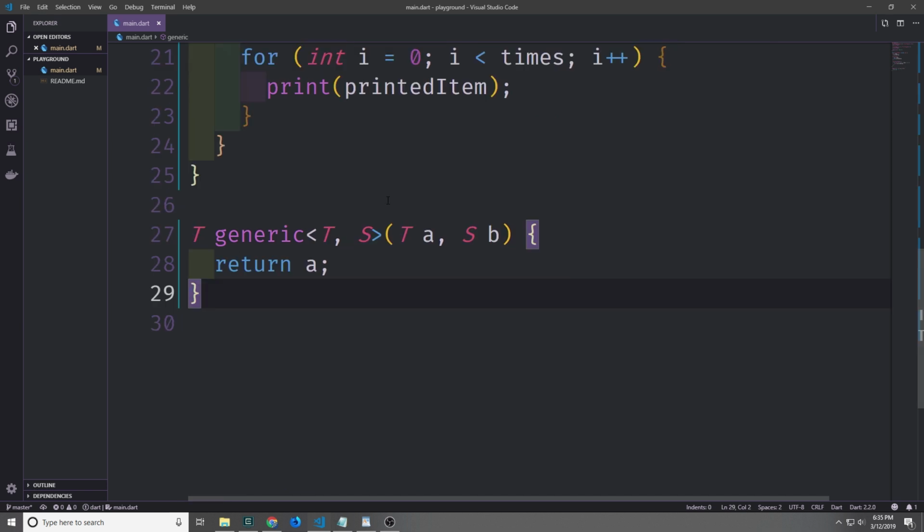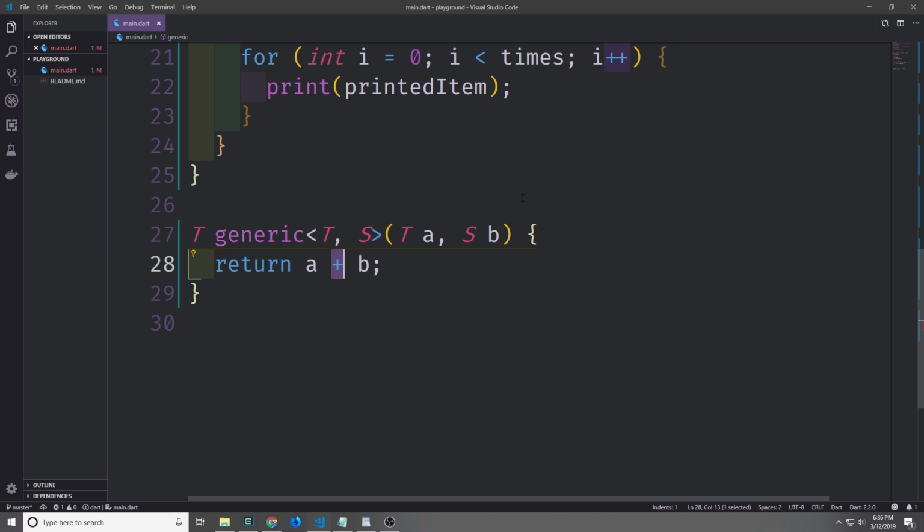We can also have the function or method return a generic type. So if I want this to return type T, I can just make it so that it will return type T, and of course, since we don't really know what type T is, I'm going to have it just return a. Now notice if I try to say add these 2 together, it's not going to work, and that's because both T and S are nondescript types, and they do not implement the plus operator.